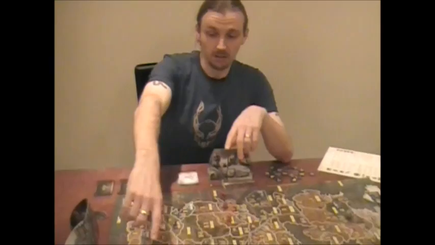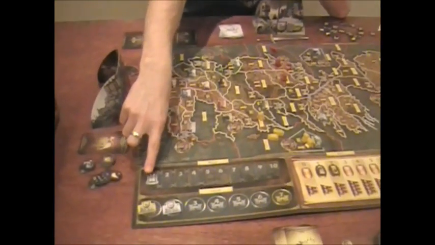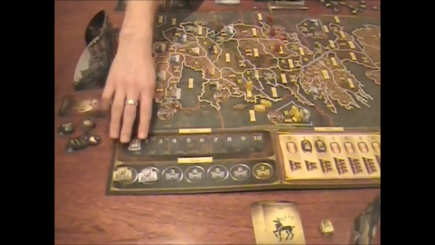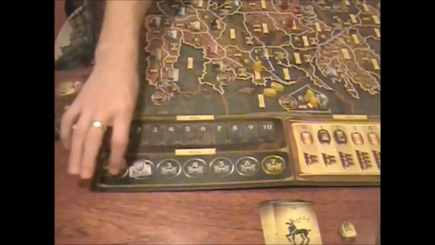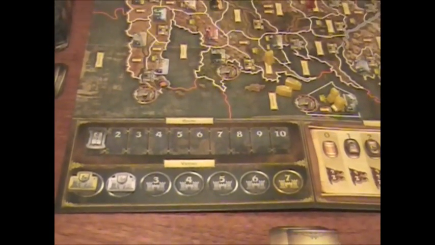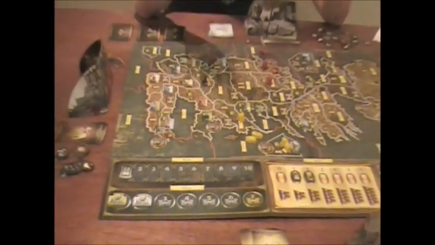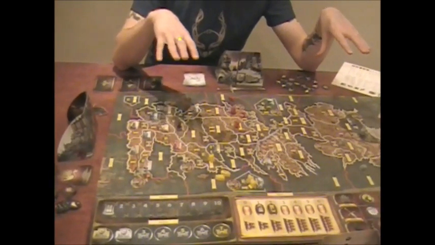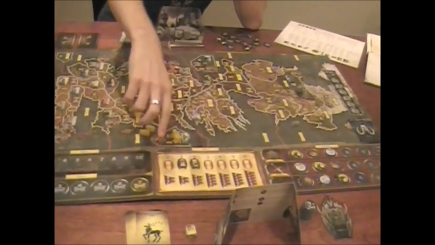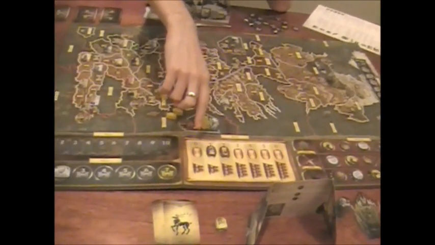If you have a quick look down on the board here, we've got a little turn tracker, so we can move that along as the turns go by. We'll get to round 10, and then we've got a victory track where we can put our tokens on the relevant strongholds that we hold. If we still focus on the board a minute, we've got a supply track here, which we'll get into as the video goes on. I'll tell you more about that.